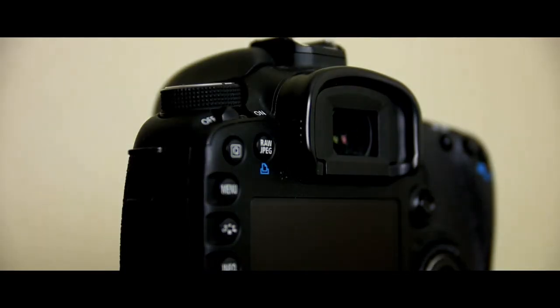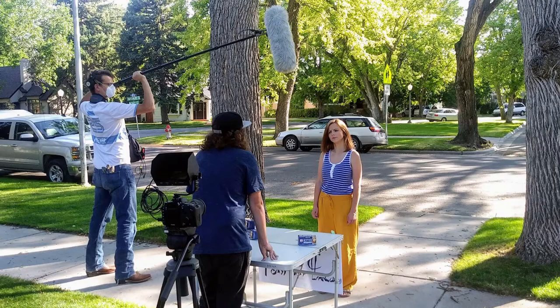I decided to shoot with this Canon 7D first of all because I wanted to put it through the ringer — I wanted to see how it was going to do. And I think it did pretty darn well. I liked the way that the film looked. There were just a couple little issues with the camera when it came to shooting, but we'll talk about that. I kind of wanted to give it a try, see how it looked. I haven't really used this thing on a video gig yet, so I was like, yeah, let's do this.